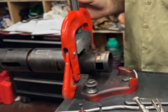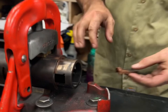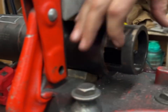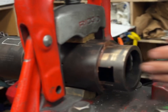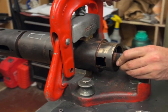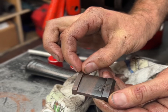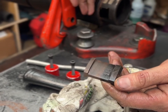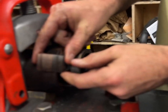Take your retainer dogs, a little grease on them. Make sure these aren't burred from assembly or disassembly. Press them in, they'll stick with the grease. They only go one way. One side is big, one side is small. The small side has a groove in here where it locks in. So it should sit. If you go too far, it won't lock.